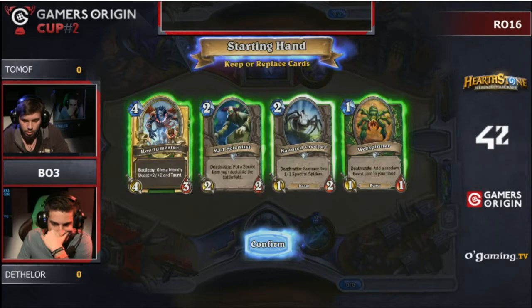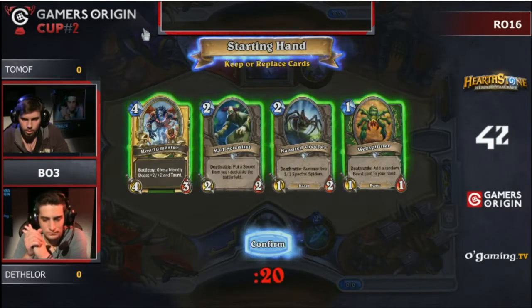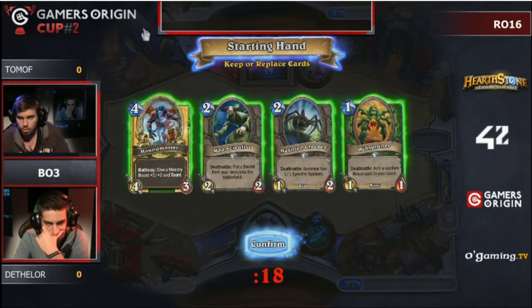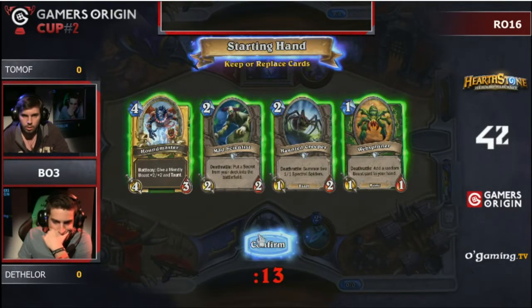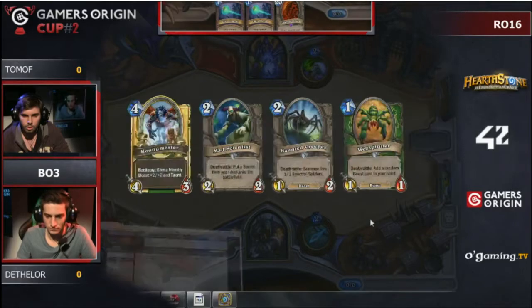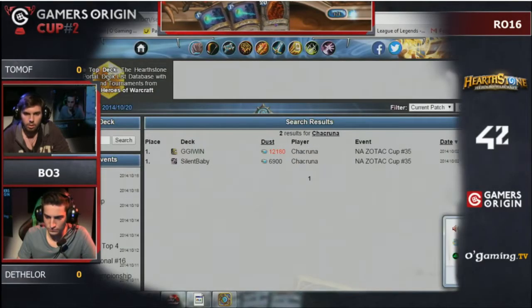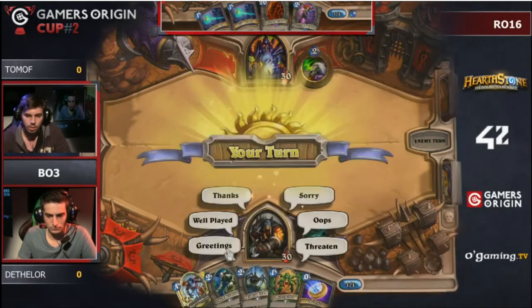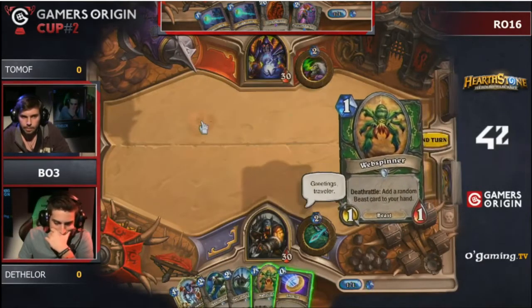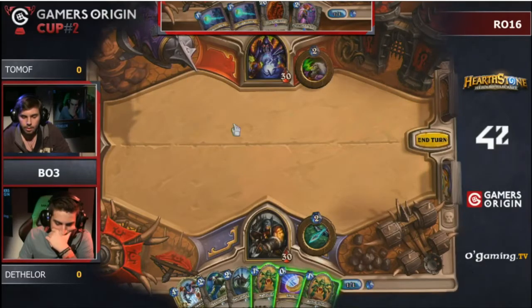I was talking with a couple of players about this matchup, Hunter versus Handlock, and they were like, "Oh my God, I had a Hunter and I lost versus Handlock. What happened?" And I'm like, "Dude, the matchup has changed." So, Amaz, can you tell us more about how the matchup changed for the Hunter? Is Hunter still favored, or does it require some key cards that are missing right now in the builds?